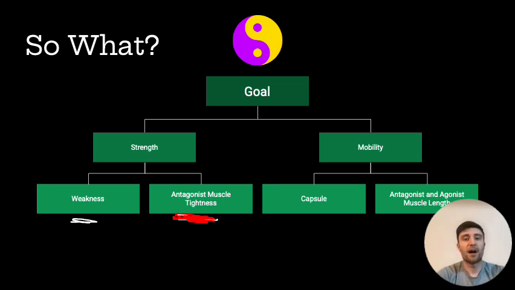If the tricep is not relaxing, there could be a neurological component, which is what you see in a lot of stroke victims, but there could also be what's called myofascial tightness, which is that muscle is just really tight. Maybe it has a trigger point, which is also colloquially known as a knot. Maybe it has other things going on.